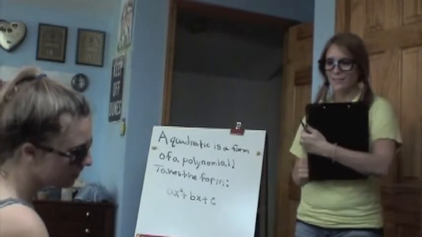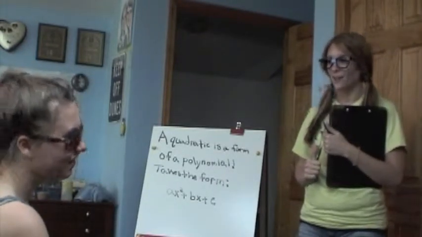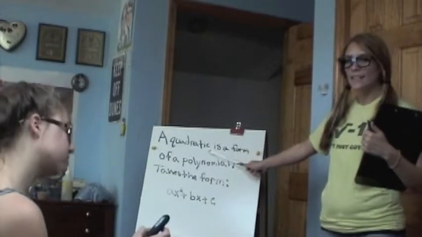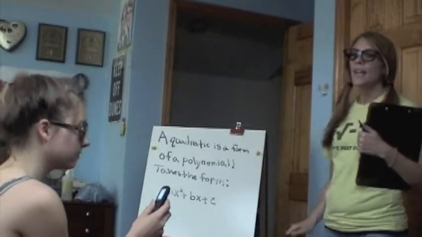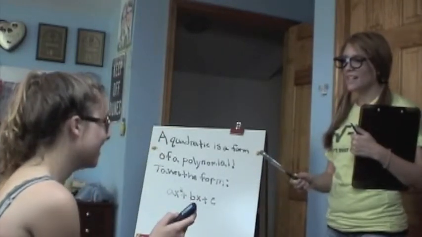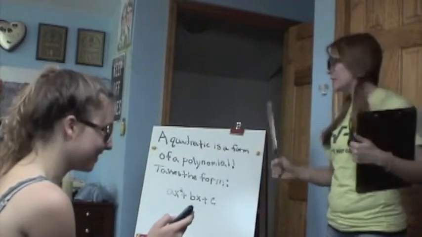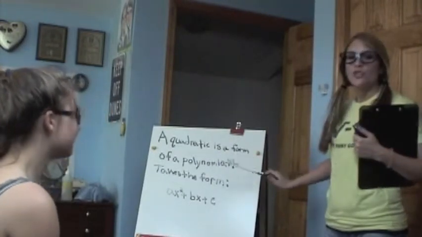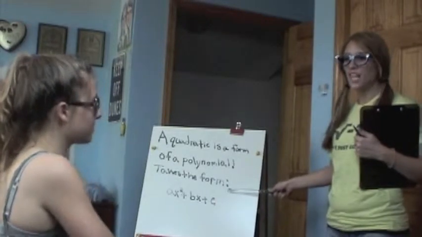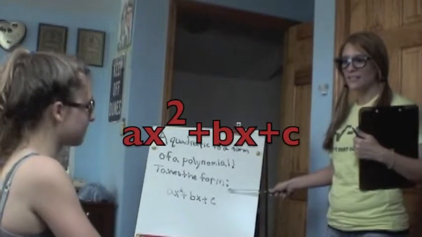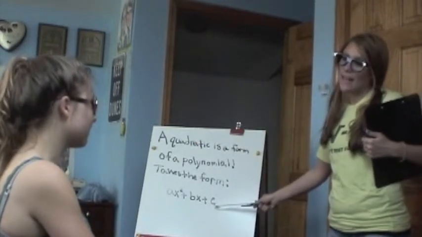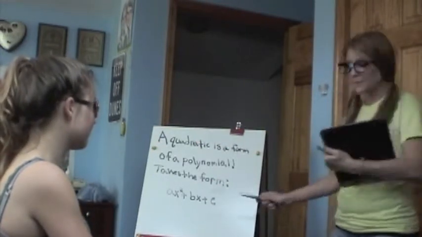Courtney Tackett. Like, here. So now that we're all here, a quadratic is a form of a polynomial. It takes the form... stop texting and pay attention. Excuse me? Math is important. A quadratic takes the form of ax squared plus bx plus c. The a, b, and c values stand for numerical constants.